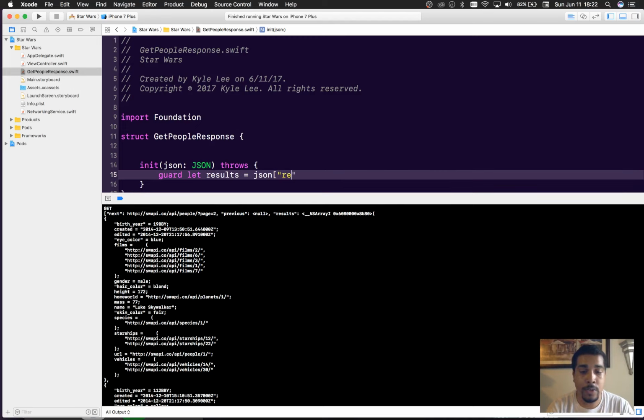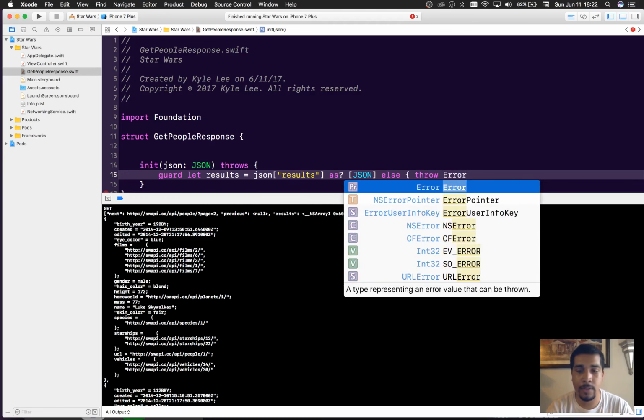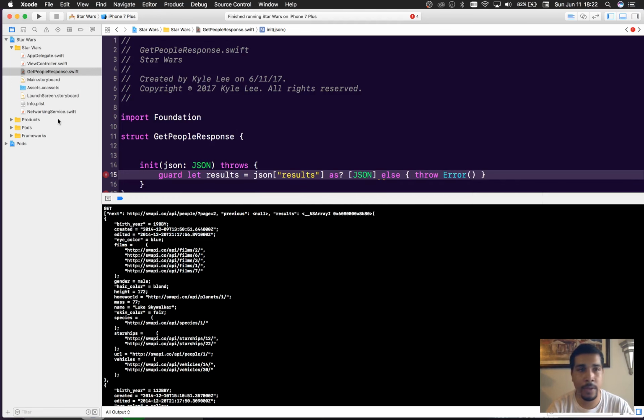The keyword is result. Is it plural? Results, yes. As an array of JSON, else, we also have to make another object. Throw. I'm pretty sure that this doesn't work because Error is not a real thing. It's a protocol, I believe.